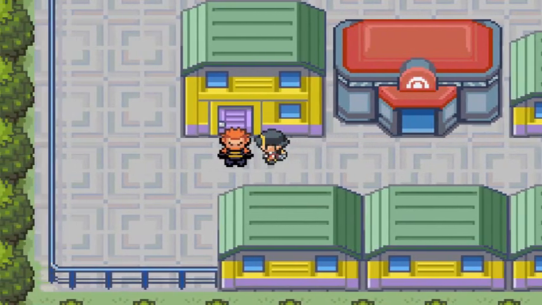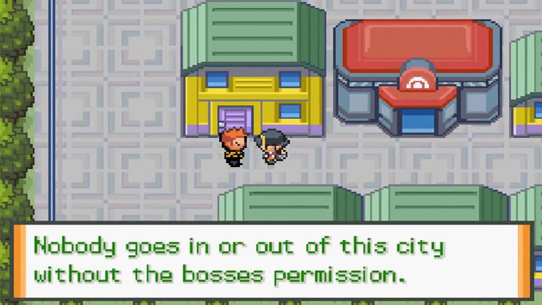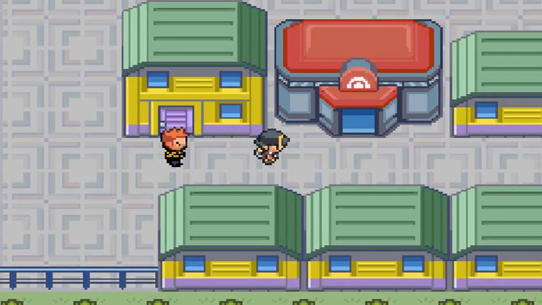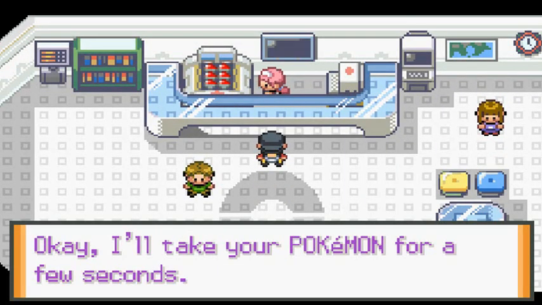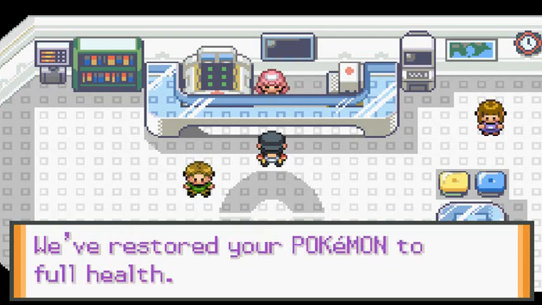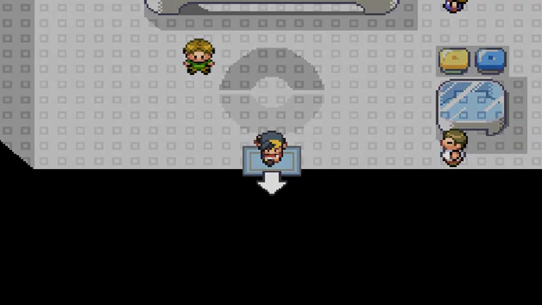And, well, just like our good old buddy said, Team Saturn guys are here. Nobody goes in or out of the city without the boss's permission. Okay, whatever you say, homeboy. So let's go ahead and heal up our Pokemon. Okay. Speed button galore. That's right.